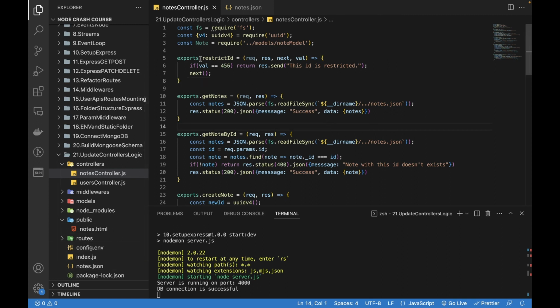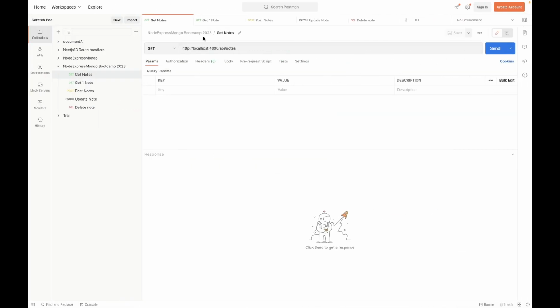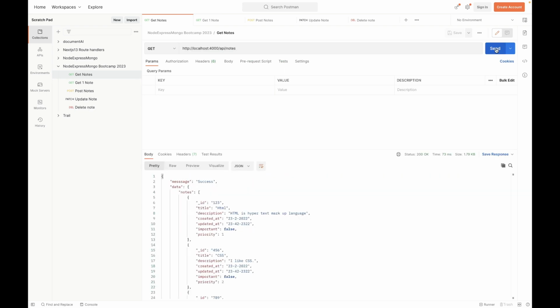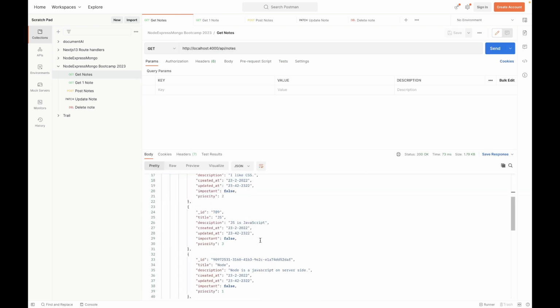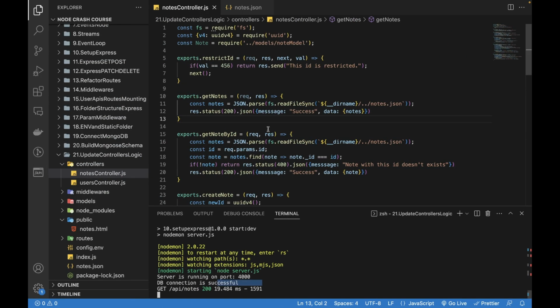So first of all, I'm going to keep this function as it is. It's just the middleware that was just for elaboration in one of my last videos. So I'm going to fetch all the nodes data, which is stored in the database. Currently our server is running. If I go to Postman and hit send, this data is coming from a local nodes.json file, right? And this controller is running currently.